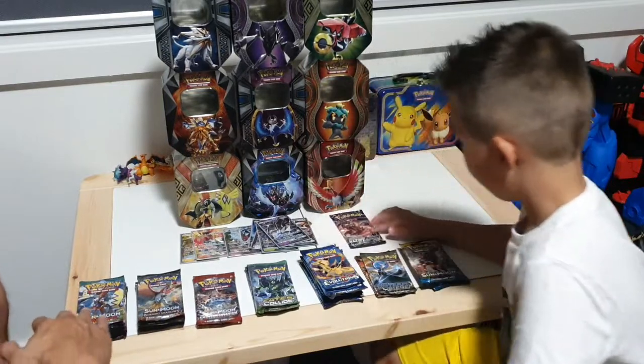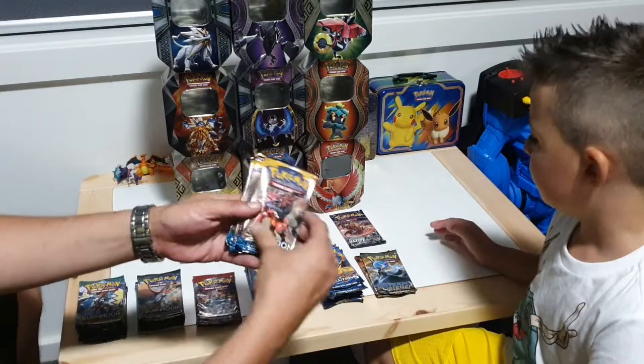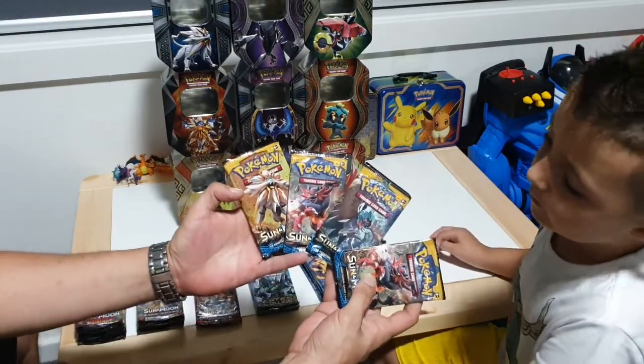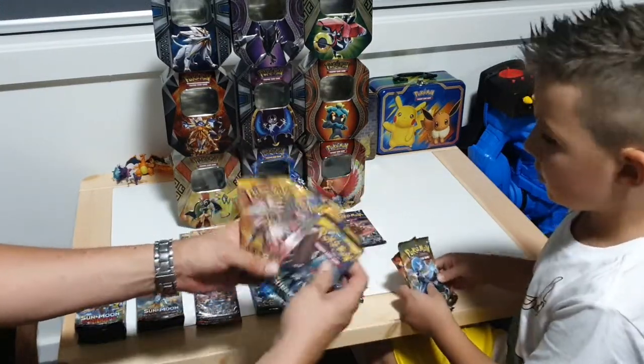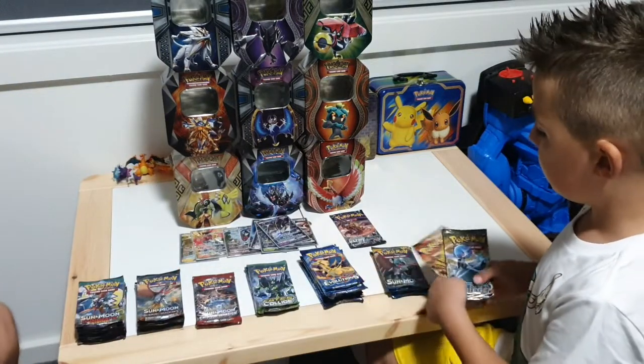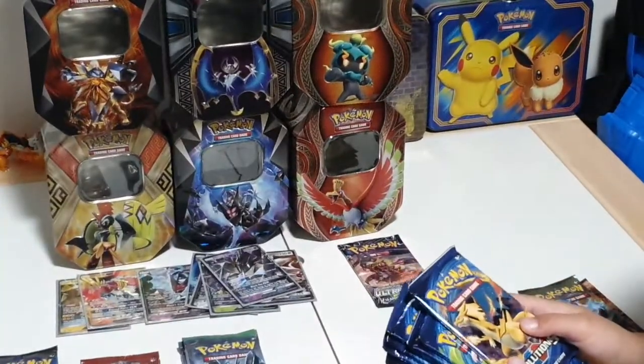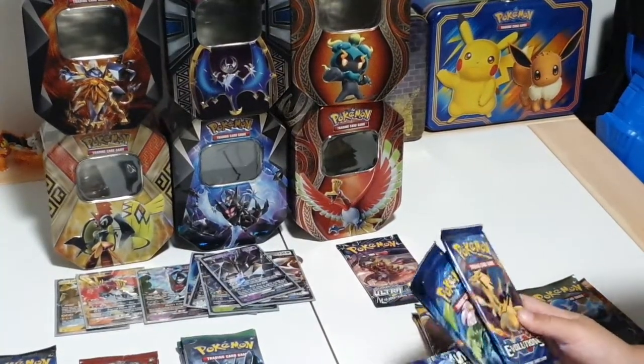Valentino has gone and put everything in set order. So what do we have? We have 1, 2, 3, 4 Sun and Moon packs. These are doubles. We have 2 Steam Siege packs. Right, let me zoom in a little bit so people can see. That one's Evolutions, dude. How many do we have?